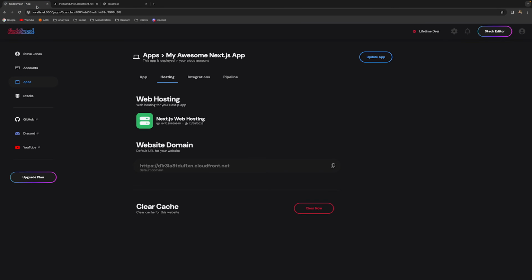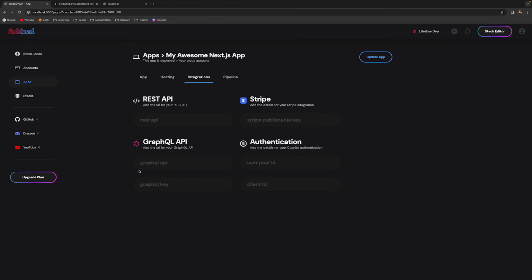One more thing that I would need to explain is the integrations tab. As you can see on this tab, there are a couple of other features which are still in development. The first thing that you're going to be able to do is integrate with REST API apps, which means that if you deploy a REST API on CodeSmash, you'll just be able to add your URL here and your Next.js app is going to be able to use it directly, meaning it's just going to be able to query the data and add the data as well.